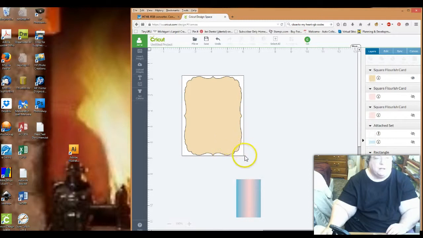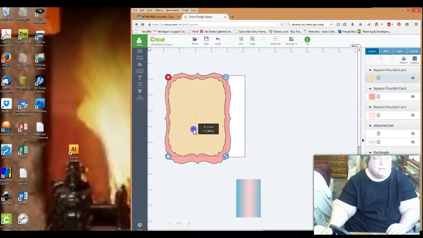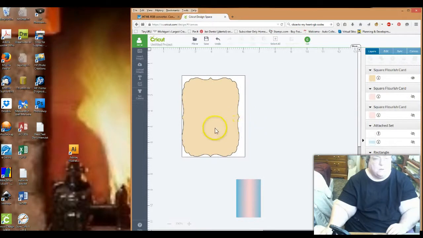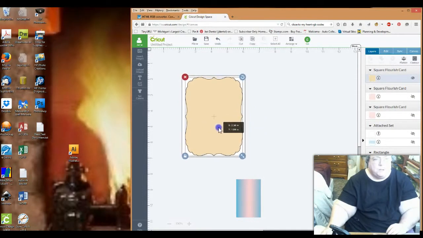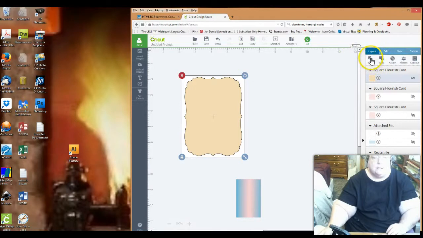This one is, let's make this one just a, oops, wrong one. Undo. That's this one. Let's make this just a tad bigger. And just to make sure I still have the right size. Yeah, that's good. So I'm going to turn this back off now. And so I'm going to center this one on here. I'm going to highlight both of them, and I'm going to slice.